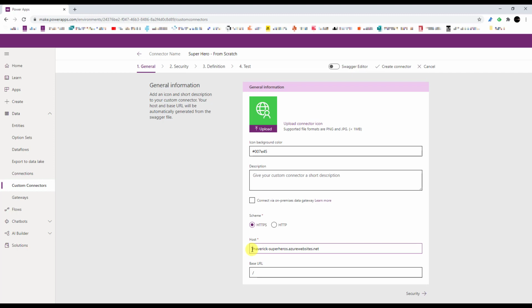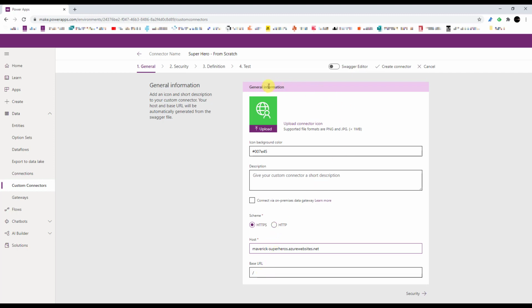Here you just have to provide the host. Okay. And then here you can provide the base URL if all of your APIs are going to have, let's say, xyz.com/API, then you can provide that API over here, which means all your requests would have that API postfixed to your host.